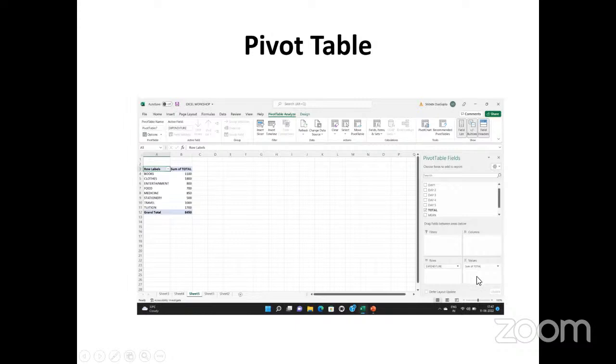So here, as I said earlier, you can drag and drop the fields under the rows or under the columns, and as Sir said, we can also do the same under the summation values window. So this is the pivot table structure, and we can use this option to insert the pivot table in our spreadsheet. This can be in a new spreadsheet or in the existing spreadsheet.